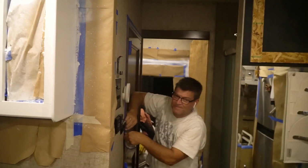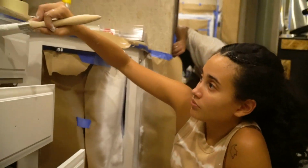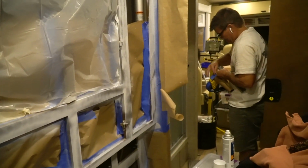I enlisted the help of my sister and my brother-in-law, Michael, and also my dad ended up helping us paint. It was just a lot, and it was a lot more than I thought. I kind of thought, oh, there's only a couple rows of cabinets, we should be able to get this done. Like who even thinks about remodeling a kitchen in the span of 10 days?